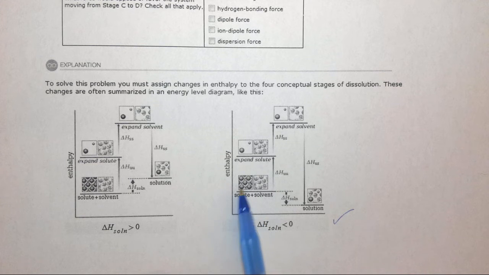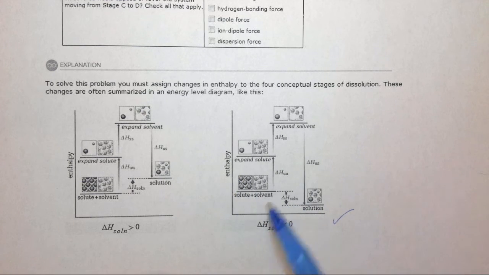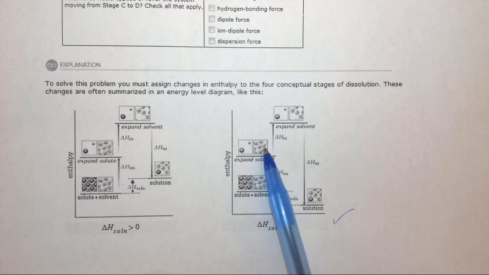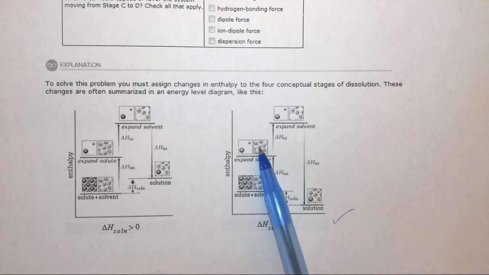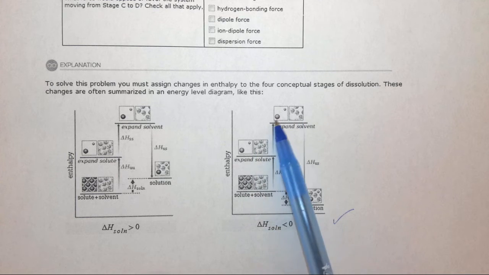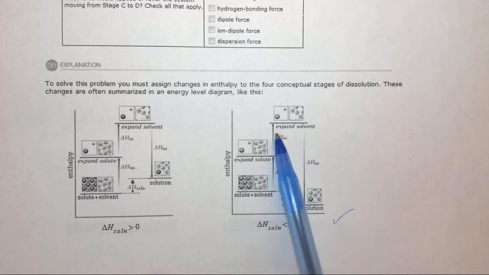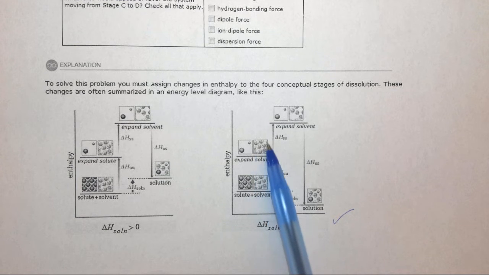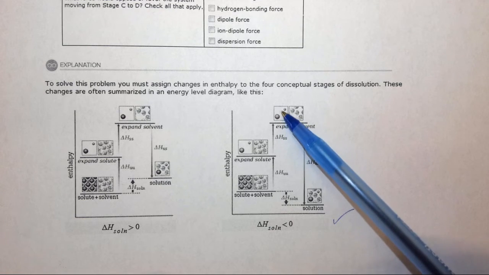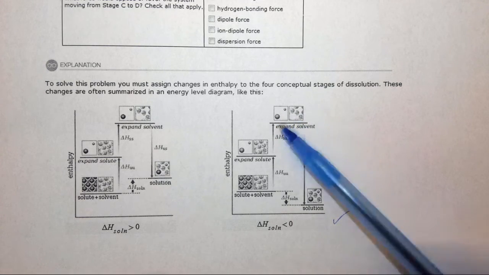For all molecules, there's going to be some type of attractive force, whether it's an electrostatic force of a positive ion being attracted to a negative ion, or it's an intermolecular force such as dispersion forces. It's going to take some energy to expand these things. In the second step, we take the solvent, in this case water, and we separate those so there are these holes so that the solute can fill in those holes. This again is going to take energy because again there's going to be some attractive forces no matter what between these molecules. We then take this expanded solute and this expanded solvent and we mix them together.